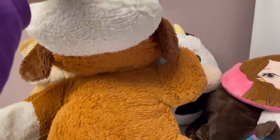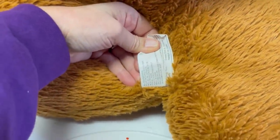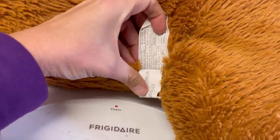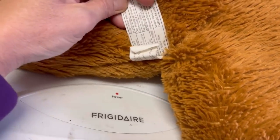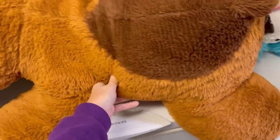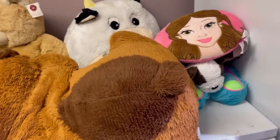Speaking of big plush — huge plush — this dude is massive. I'm not seeing what it's made by, dated 2013. The white is not really white and it's huge — one of those you'd plop down on the floor. I'm just going to donate that one. I'll look up the other ones and see what we're going to keep.